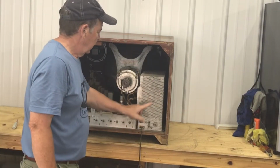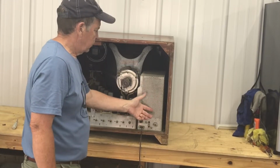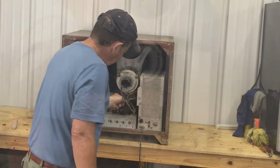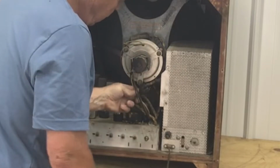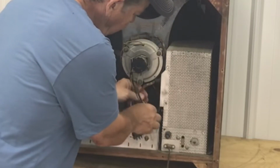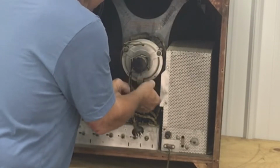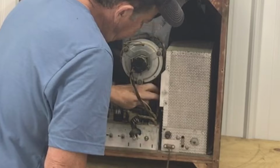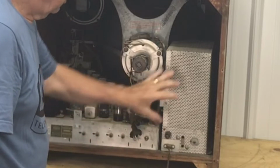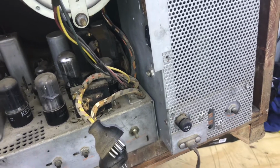We're going to try to get this high voltage chassis out. This is called the high voltage power supply. Try to remove it first. And there's one plug that goes over here to the main chassis. There's another plug. I think, other than the high voltage lead, a couple of screws in the bottom, and this should pull out. Alright, I have the power supply high voltage chassis loose.